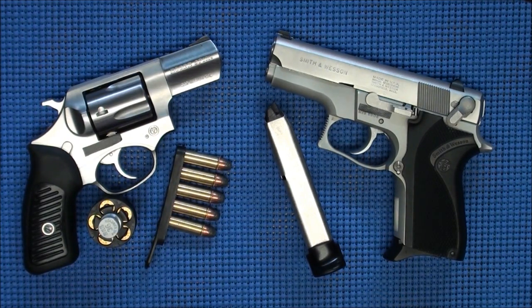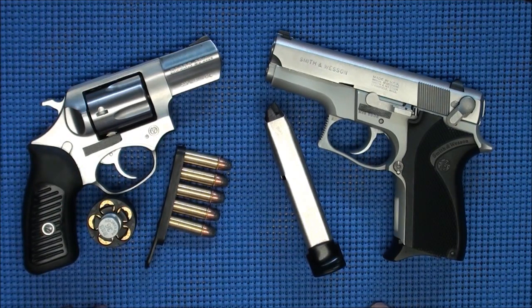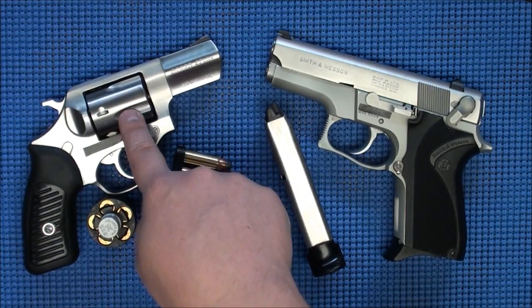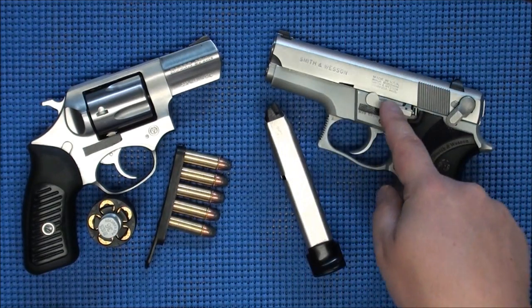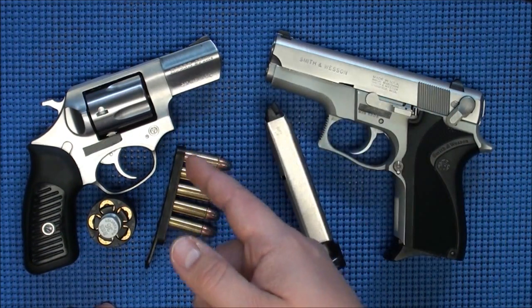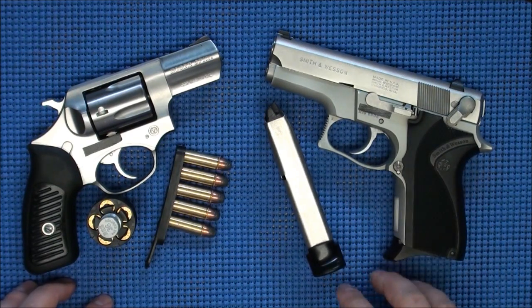All right, now let's talk about cleaning. Some people are going to argue a little bit with this, and that's fine. I feel that it's harder to clean a revolver than it is to clean a semi-automatic. You have 5 chambers in the cylinder to clean, plus 1 barrel. Whereas on this one you have 1 barrel and the frame and the slide, which I find to be easier to clean. I'm faster cleaning a semi-automatic than I am cleaning the revolver, mostly because the cylinders are the hardest part to clean. So you have a bunch to clean, whereas in this one you only have the one.